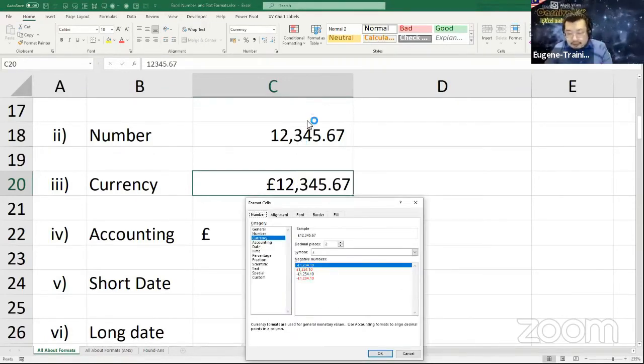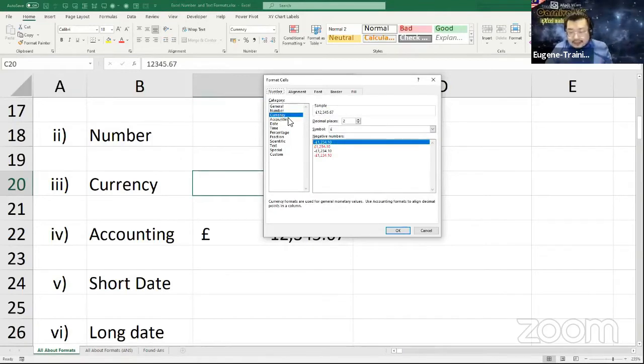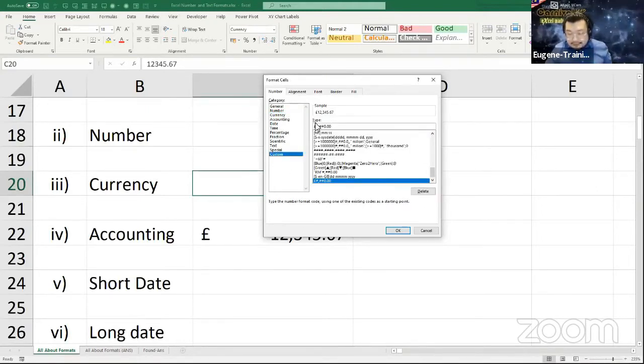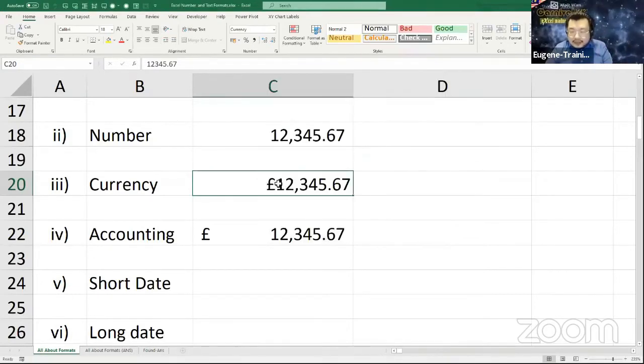And over here, if you notice, all of this customization is under currency. You can choose a symbol of your own currency in your country, or you can go to Custom really quickly. And in front here, this pound sign, I'm just going to replace by deleting it, opening a double quote and placing RM space, close double quote. And now I've basically custom formatted this value of currency to Ringgit Malaysia. Click OK, and there we go.